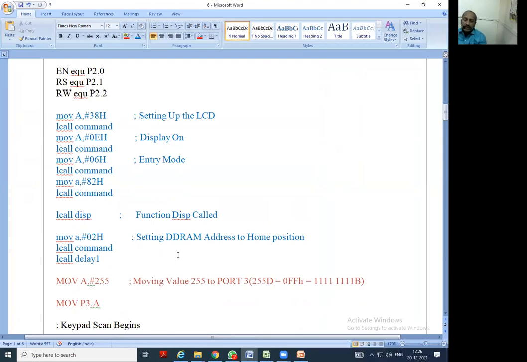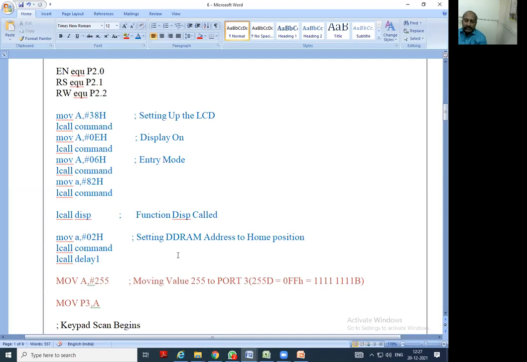That is sent to the 8051, and from the 8051 it has to go to the LCD. की कुठली की प्रेस केलेली आहे आणि त्याचं रिस्पेक्टिव्ह कुठलं कॅरेक्टर डिस्प्ले करायचं आहे ते 8051 LCD ला पाठवणार आणि LCD वर डिस्प्ले होणार. But before that, the two parts are, one is the input side, one is the output side.